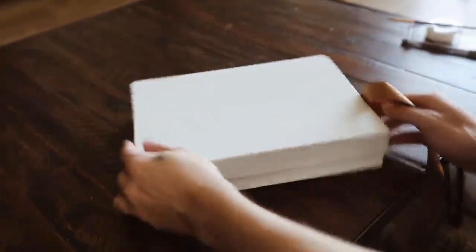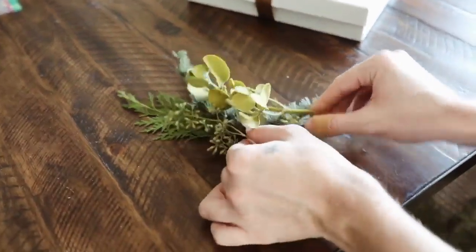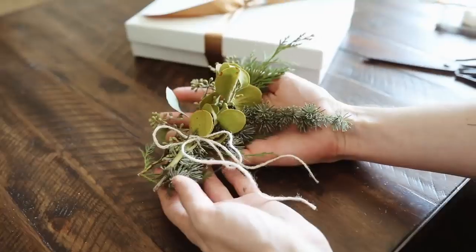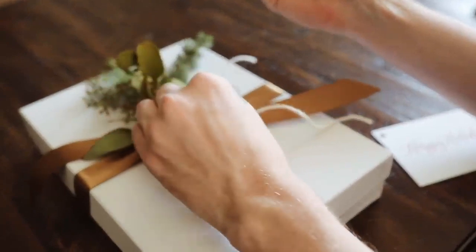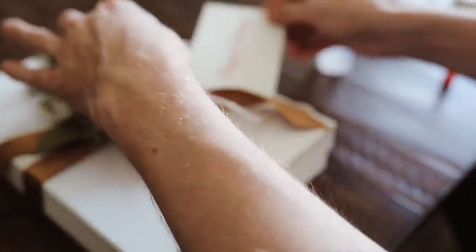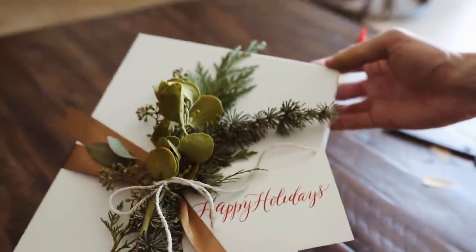This next gift looks super luxurious and I'm obsessed with how it turned out. I started with a simple white cardboard gift box and a copper gold-toned ribbon, tying a simple knot on the front just to keep it closed. Then I used holiday foliage — some pine, evergreen, and mistletoe — tying it together to create almost like a little mini boutonniere to put on the front of the box. I glued it directly on top of the knot using strong bond adhesive. Then I glued down a handmade calligraphied 'Happy Holidays' tag from the PR gift, and added a little banner edge to the ribbons to finish it off.